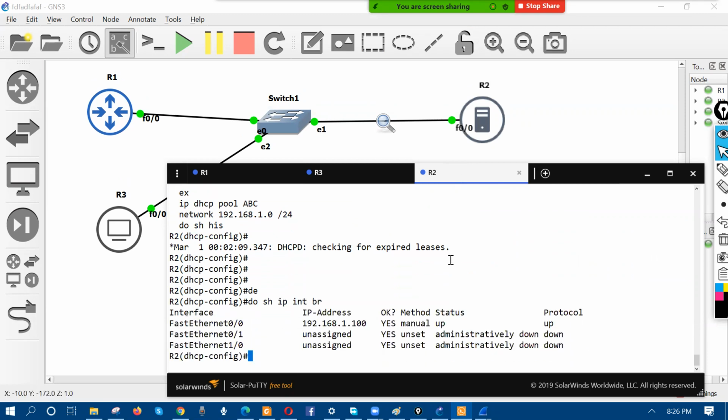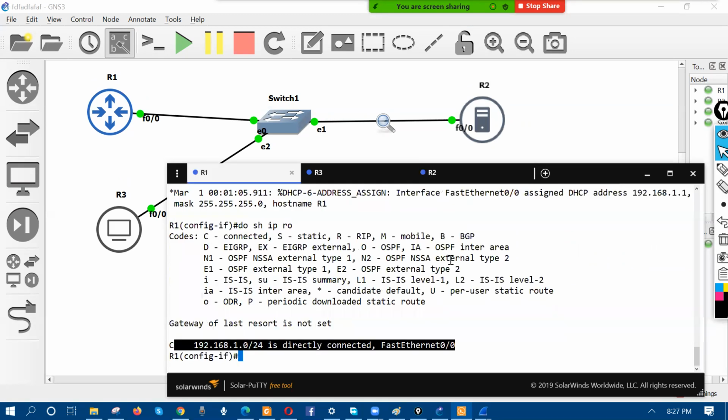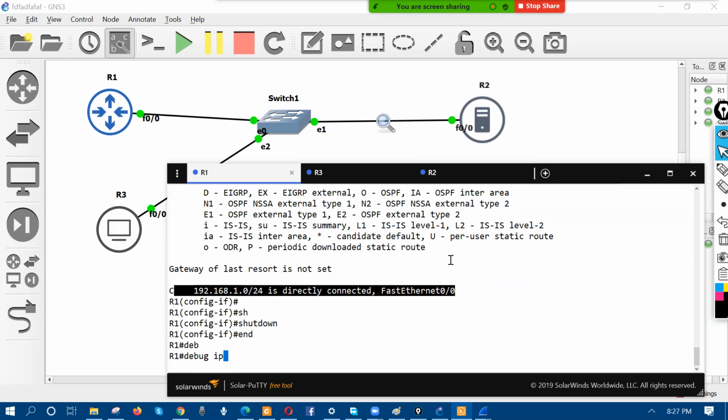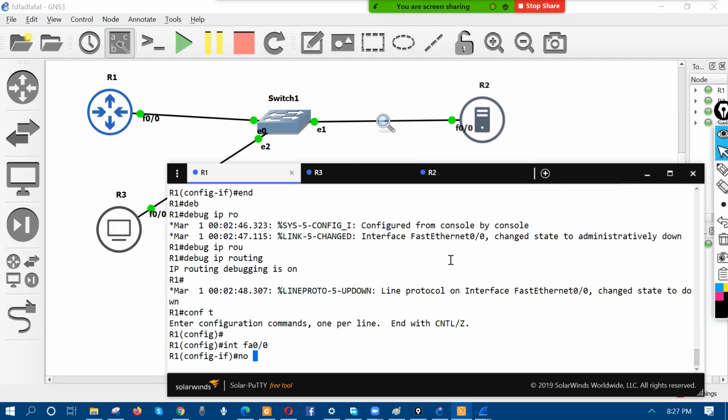This guy as a default router, 100, right? Just go back to R1, say shutdown. Let me refresh this one. Debug IP routing. Okay. Interface 0/0, no shutdown.